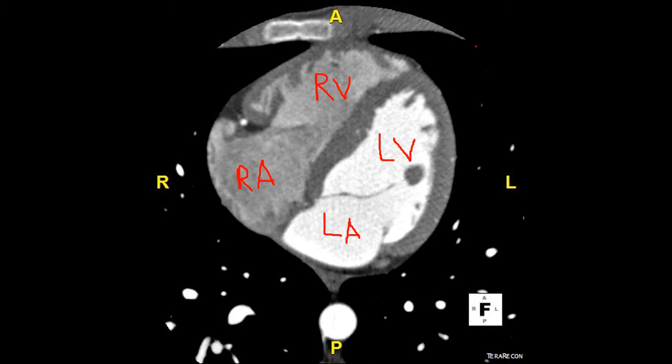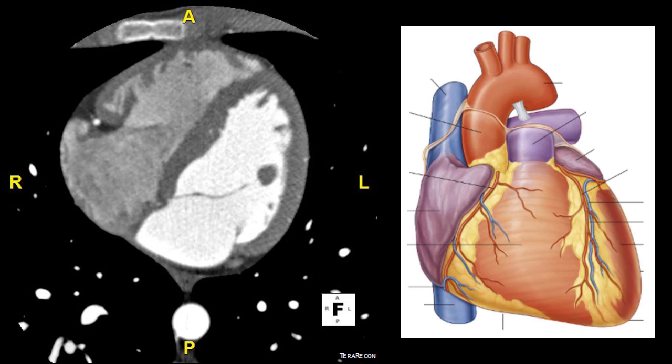Something I'd also like to point out are these faint lines here, and I'll just roughly circle them. There are some in this area and some in this area. These are actually the bicuspid and tricuspid valves. Remember that the bicuspid valve lies between the left atrium and ventricle, while the tricuspid valve is between the right atrium and ventricle. Let's go ahead and orient ourselves where we are on our cartoon image.